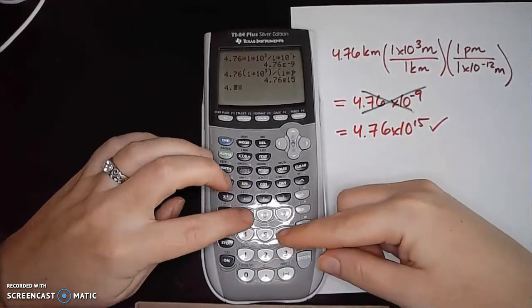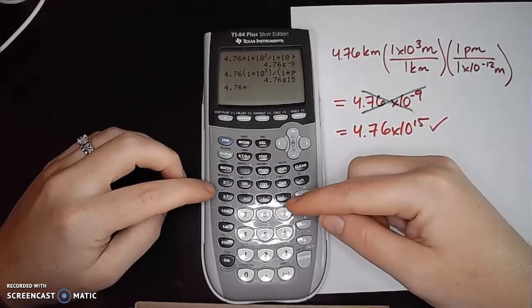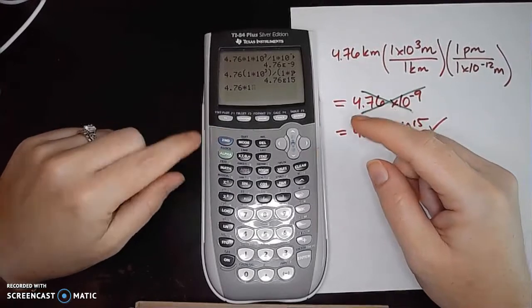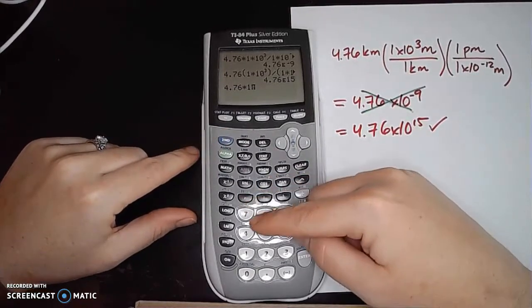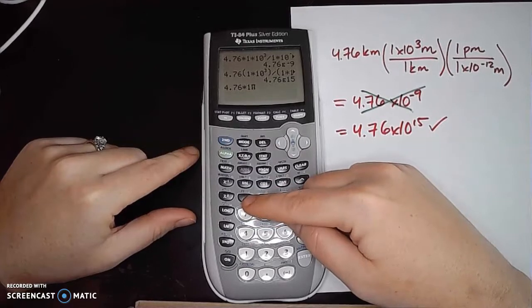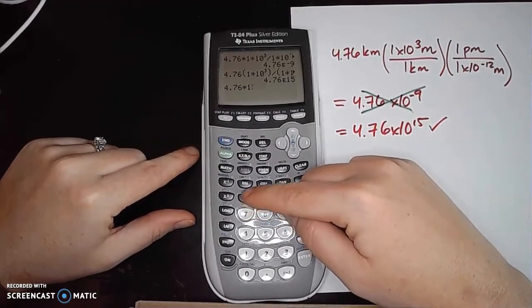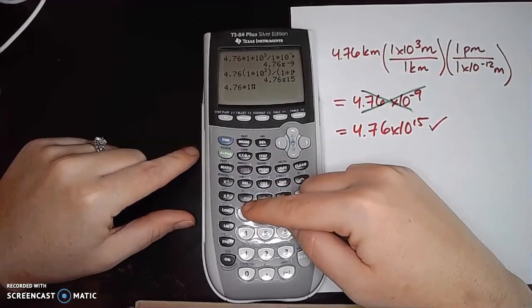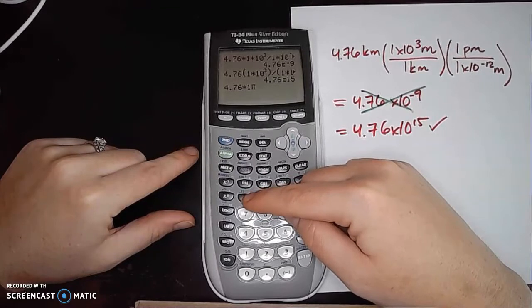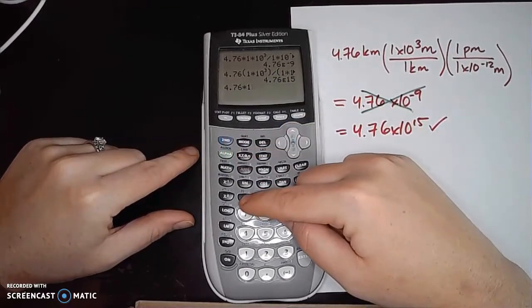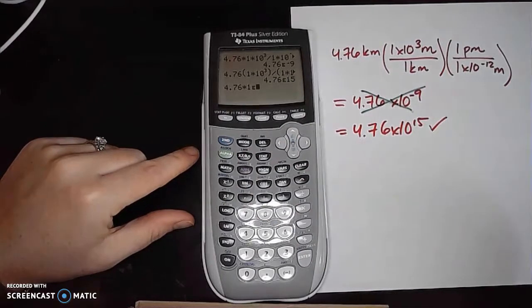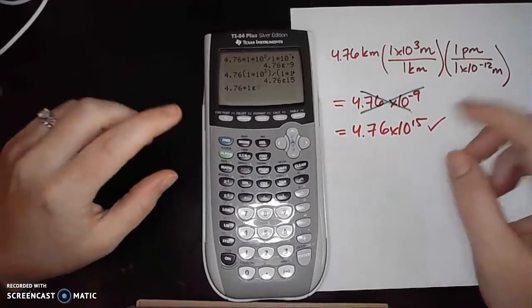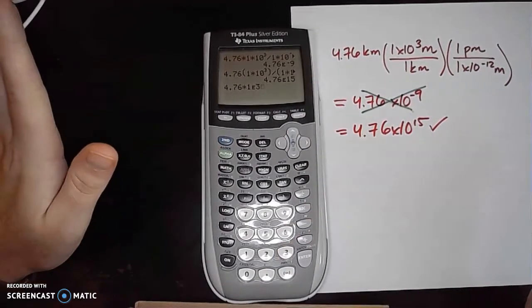So 4.76, and I'm going to do times 1, and here's where it comes in. We're going to hit the second button, and then the E symbol is where the comma is, right here above the 7 on most graphing calculators. You may have to look for it. It's a double E. It might be kind of hard to see in the video here, but in blue above my comma symbol here, I have this double uppercase E. And so I hit the second function button to access it, and then I hit that button, and you notice I get my uppercase E. And so now all I have to do for times 10 to the third is put a 3. And now that number is taken care of.